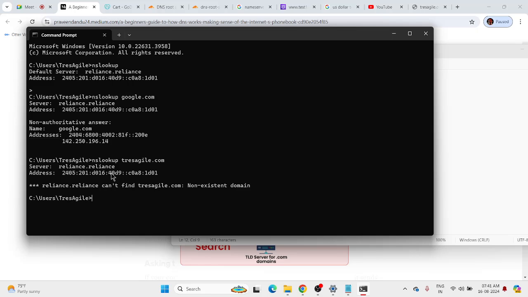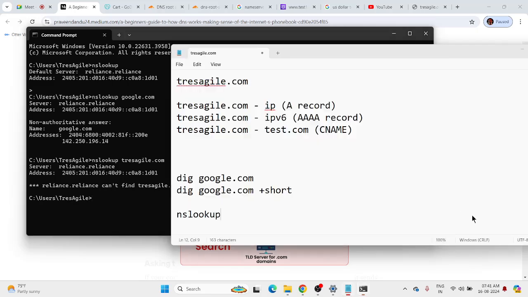If not, let's say trustedweb.com is not there, as you know, so it says can't find, non-existent domain. But let's say google.com is not working, I mean, Google itself is down. If you run nslookup google.com and the website is down, it won't load. It will keep on failing and trying, because it cannot resolve it. So that's how we usually use nslookup on a domain.